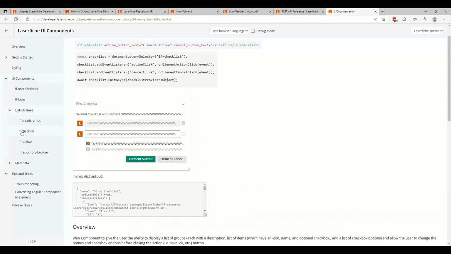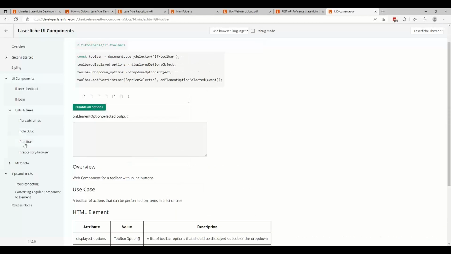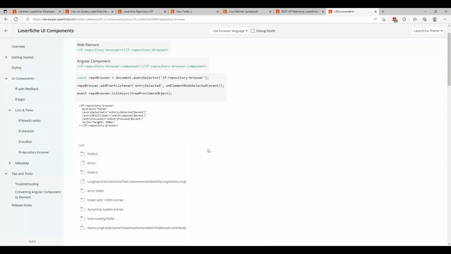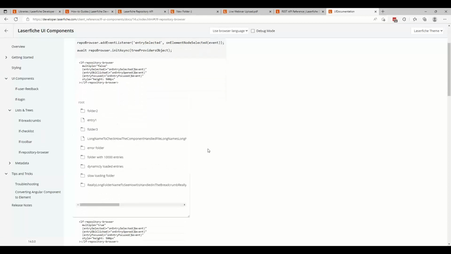We have our LF checklist. They provide us with a toolbar that we can use, and a Laserfiche repository browser. So here we can add in a browser to browse through our Laserfiche repository.